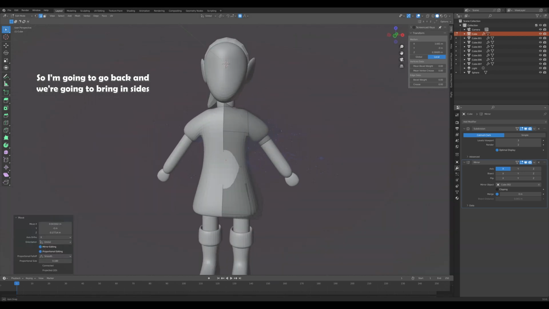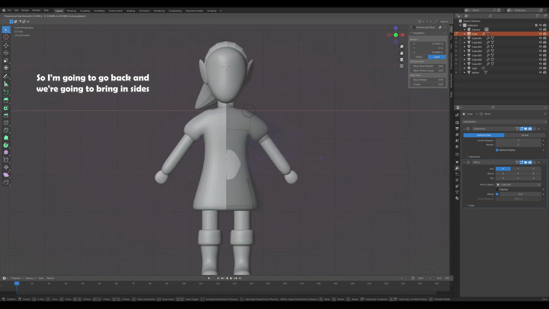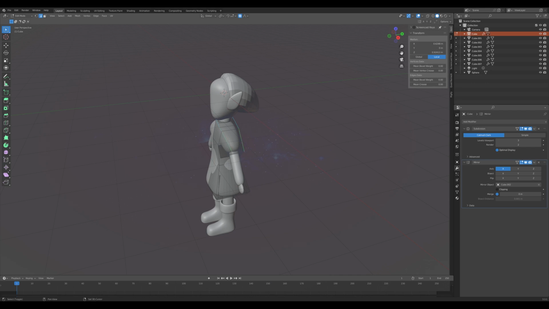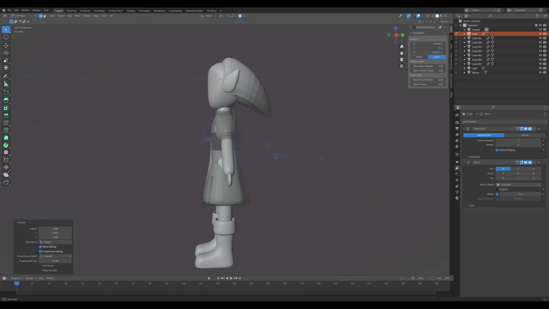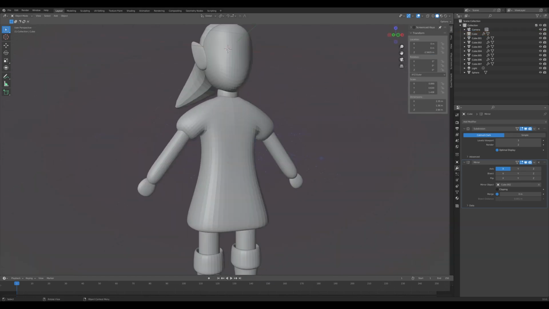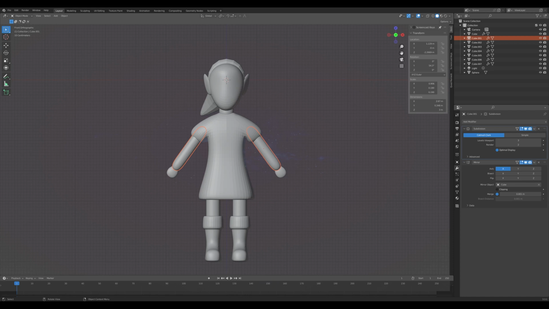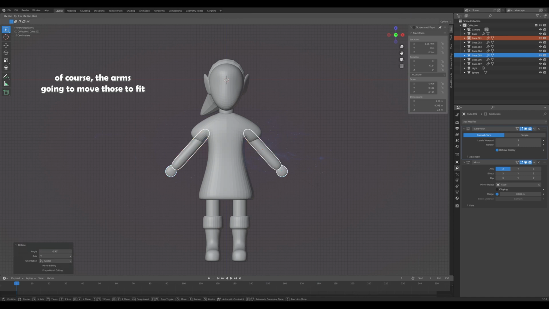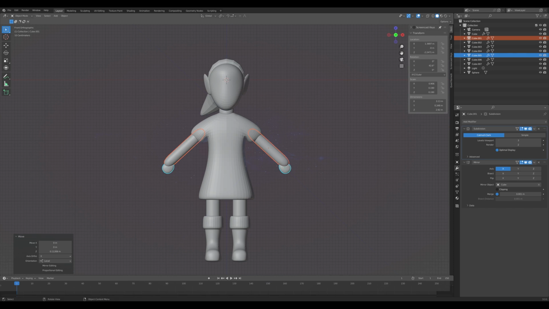So I'm going to go back and bring in the sides from the x-axis and also from the y. And then of course the arms. I'm going to move those to fit the length of the sleeves as we shorten them, like so.